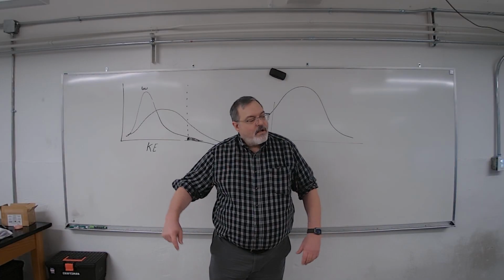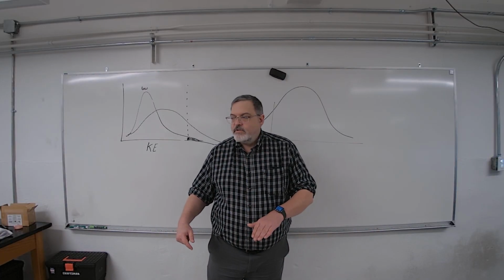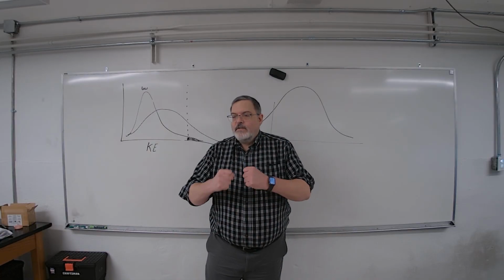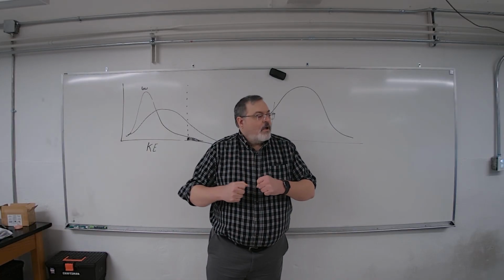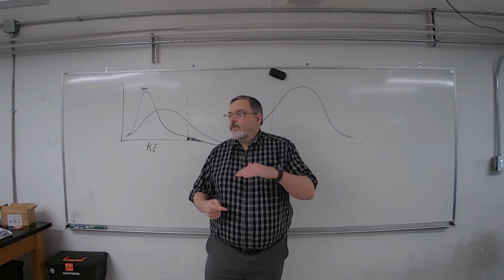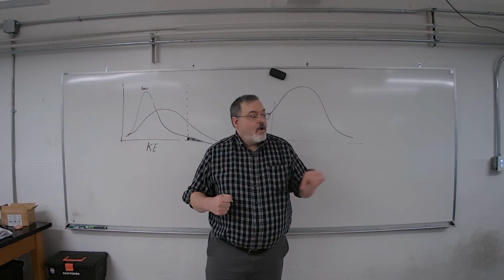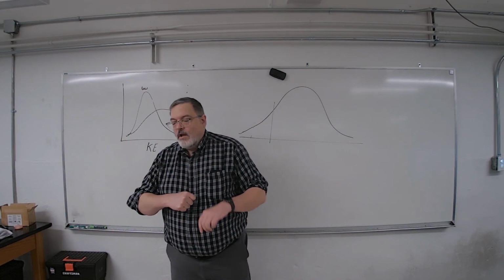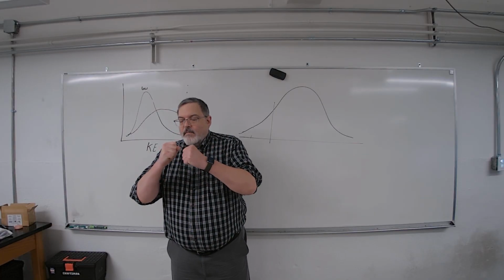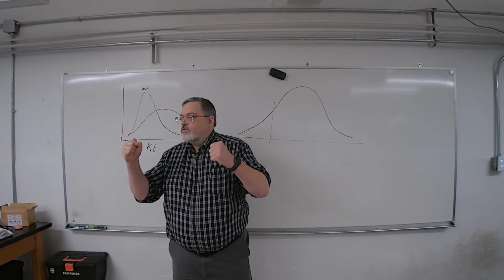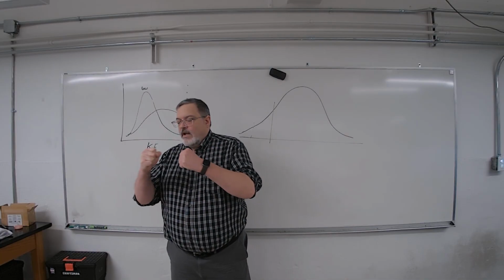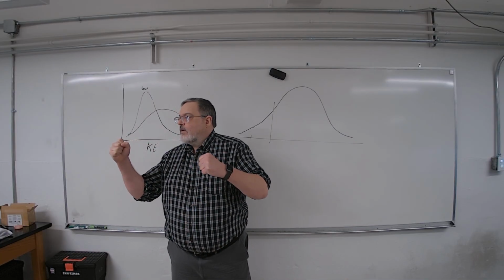So at the very bottom there, you're at a very low temperature, it's a solid. You add a little bit of kinetic energy, that is, you raise the temperature, and they vibrate more and more. You keep adding energy, that is, raise the temperature, that is, increase the kinetic energy. Once you get to the phase transition point, you're still adding energy, but the energy is now getting them to overcome their attractions to each other. It's not raising the temperature. It's not increasing their kinetic energy. It's getting them to come apart.